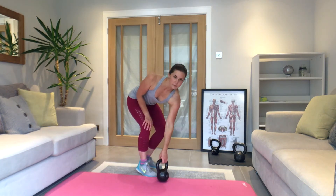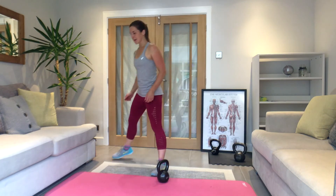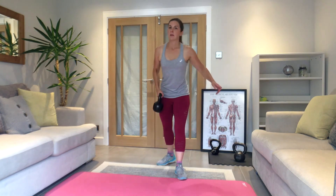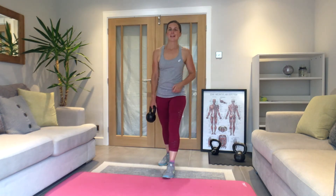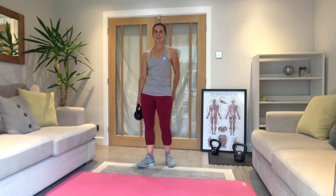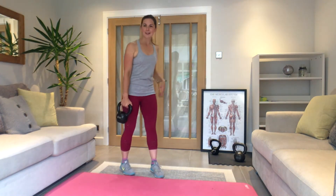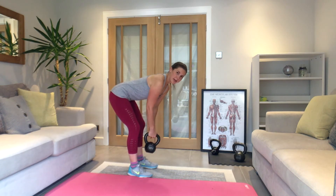Good — one minute rest, then last round. Then you've got the 20-minute ab section in. The rest goes quick, doesn't it? Pick your starting weight — single arm row first. Not quite there yet, about 15 seconds — always get yourself set up. Come on, get through it — seven minutes. Weight up ready, tummy tight, hips back — let's go.